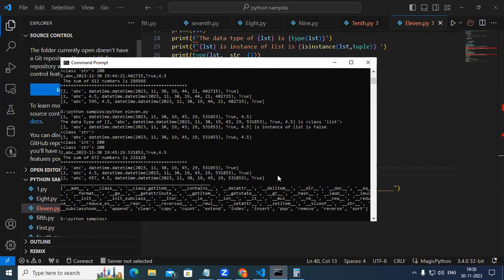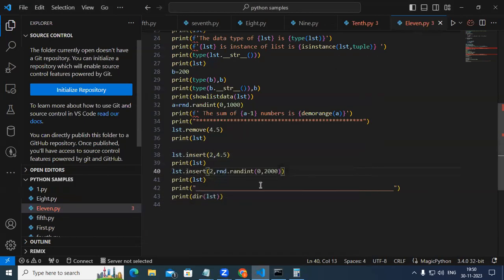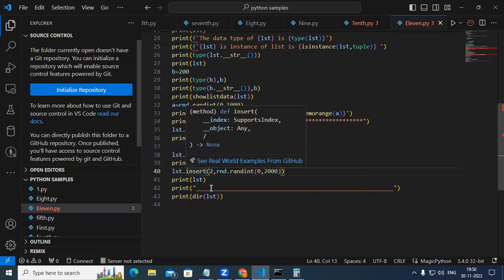Finally, 4.5 is in the second position you declared before the program. After that, you can use a random number in the second position.